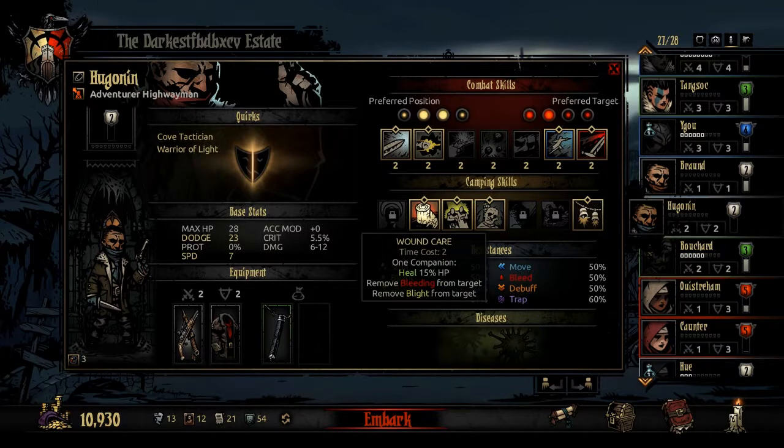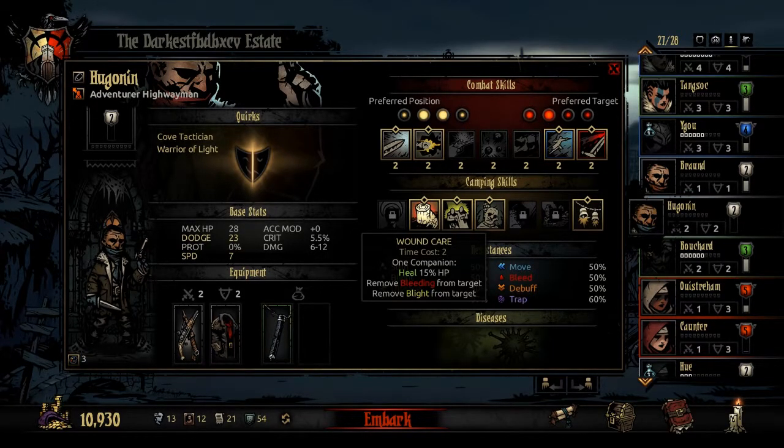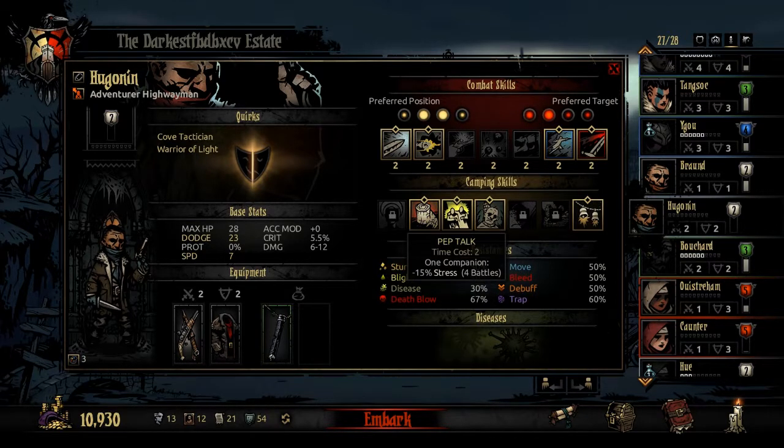Again, personal taste. So camping skills, you can have Encourage active. Everybody does usually. Most of your classes do. It's a nice quick 15 stress off a companion, only one, but still, it's kind of a go-to camping skill. Wound Care, yeah, same thing again. Usually you've got other things that can get rid of blight and bleeding, and 15% HP. It's not huge, but it's only for one companion again. You've got some that actually do it across the board, that'll cure everybody to some extent. So that's not a real big one, to be honest.